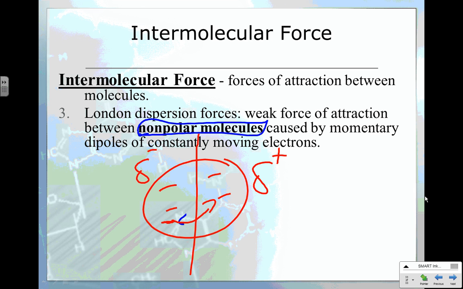Now, the bigger the electron cloud is, the more likely this is to happen, the stronger that dipole is going to be and the longer it's going to exist. So with larger nonpolar molecules, this can actually become a pretty significant force. But really, when you have a nonpolar molecule, the only type of attractions you get between particles are these weak London force attractions caused by the movements of the electrons and the temporary dipoles that can get created. Now, we know if it's a nonpolar substance, then the type of attraction between them is going to be a relatively weak London force.